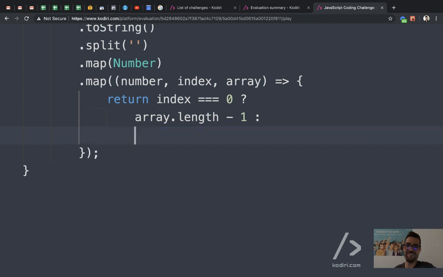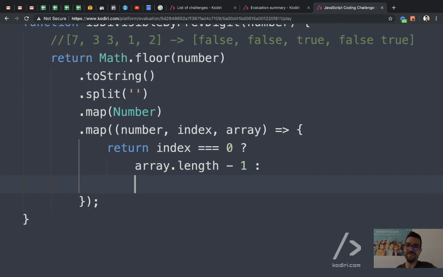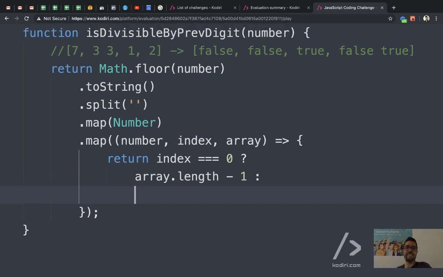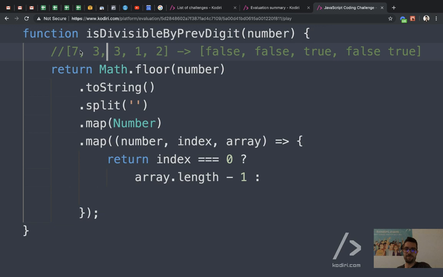So therefore, if array dot length minus 1, then index minus 1. Return the previous. Should return the previous index. I think. If index is 0, that means we are here. We need to determine whether 7 can be divided by the last element, 2.